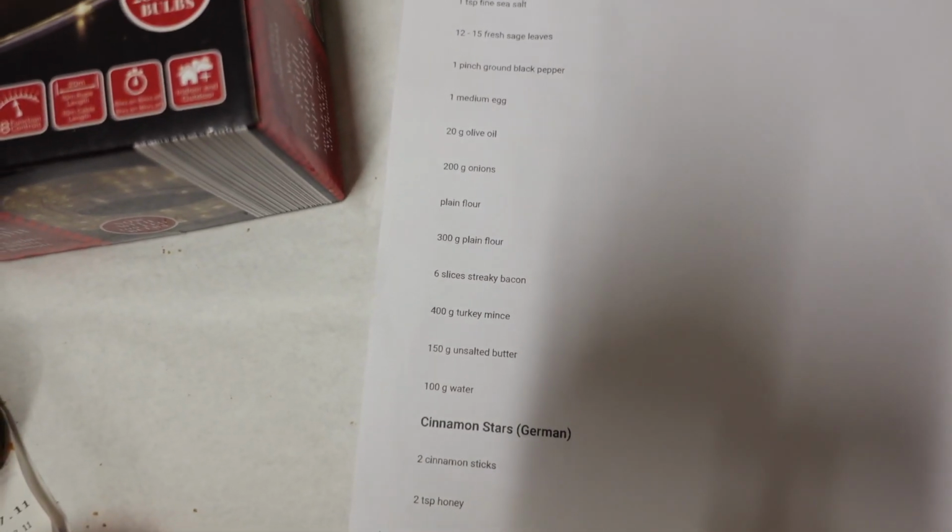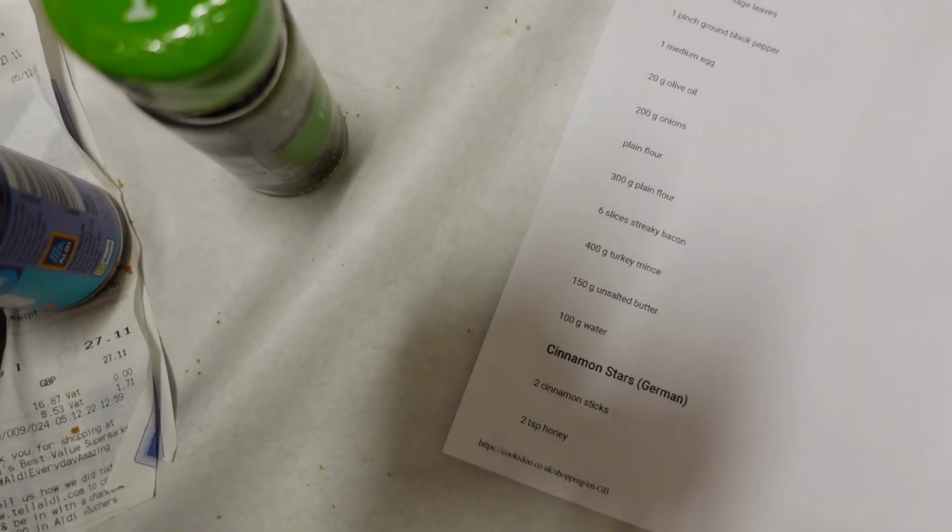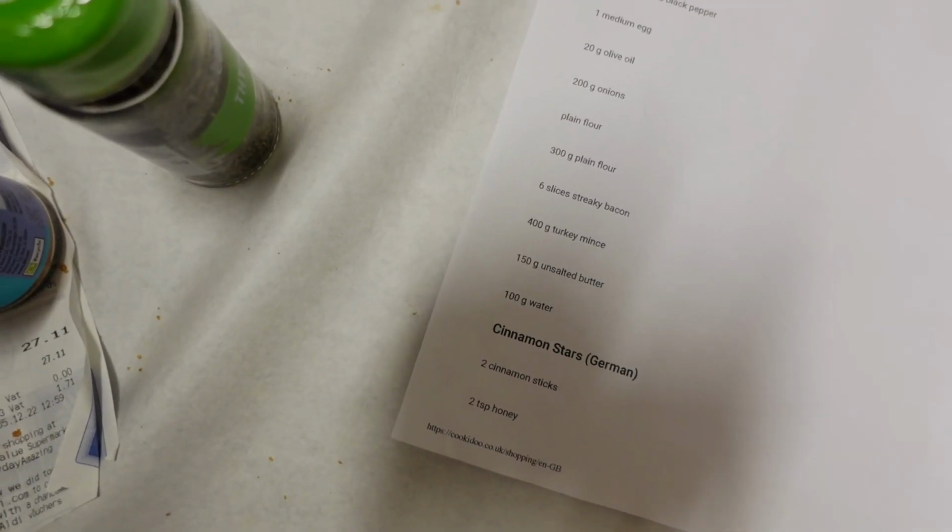To be honest, guys, I think I went to the wrong store. When I got to Aldi, I realized that Aldi doesn't have quite the variety of things that I needed. So I'm going to go to Morrison's instead, because that's what we've got here. I didn't get talking mints because Aldi doesn't do them. And I've got onions, I've got egg, I got some seasonings. I got orange as well. Clementine, no, easy peelers. Anyway, that's that.